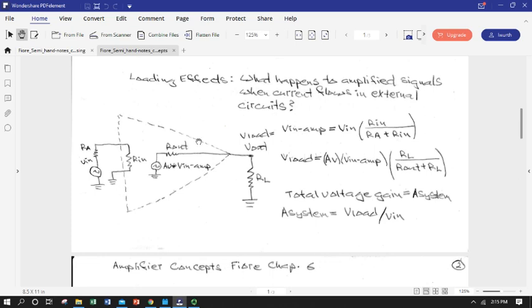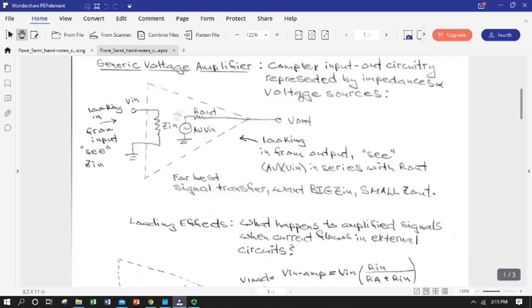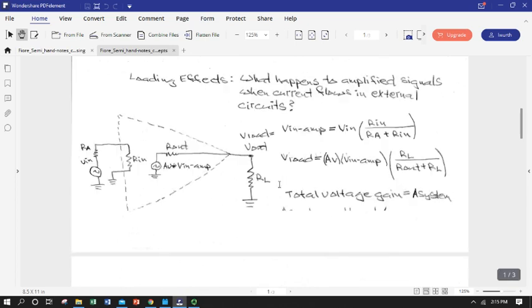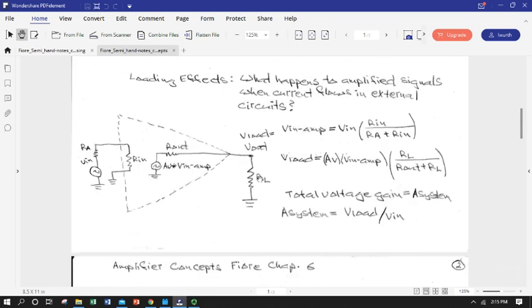So our dotted line here represents the boundary of the amplifier circuit. So we're going to load the input with a real source that has a series resistor that will induce a voltage drop. Likewise on the output, rather than having an infinite impedance here between the output and some theoretical ground, we're going to use a real load resistor, which is not infinite, so current's going to flow in this output.